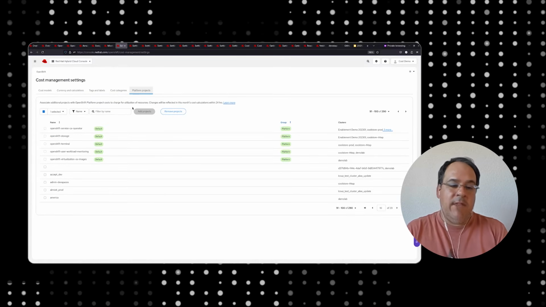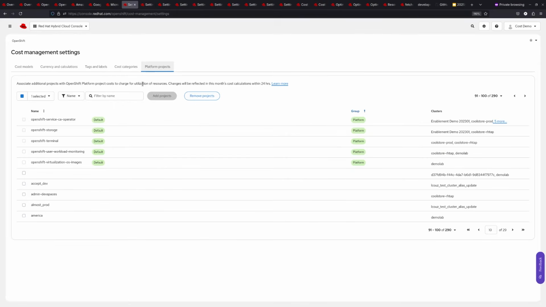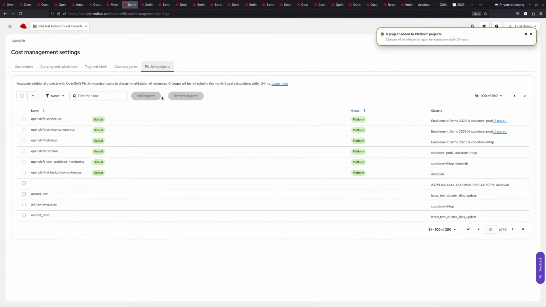By default, we distribute the costs according to the CPU consumption, and we include the cost of the overhead capacity, meaning the unallocated capacity, the cost of control plane, and also any services we have defined as cross services. For instance, in this case, I'm defining this America project as an overhead of my OpenShift cluster. That's it. We're going to distribute the cost of that project to the rest of the tenants. The idea is that the residual cost for IT should be zero. Everything should be distributed to your tenants.